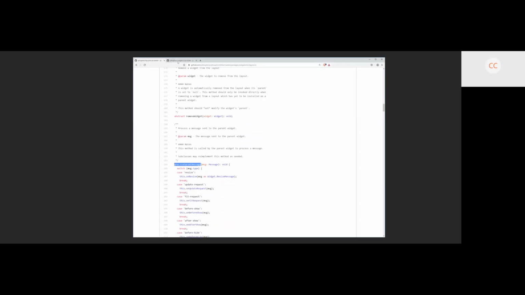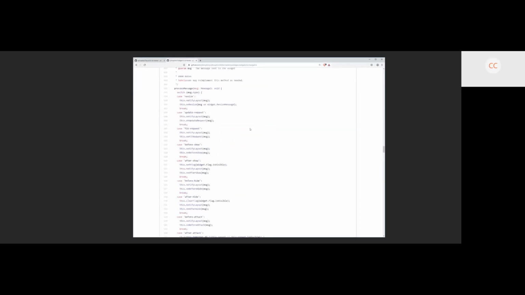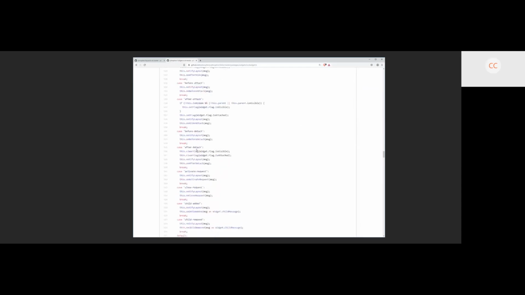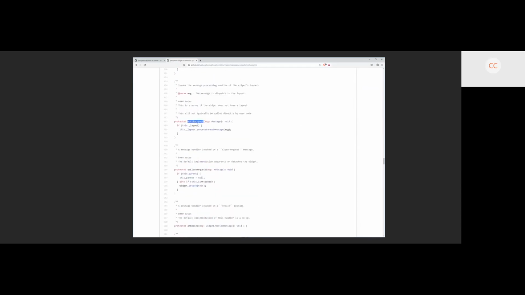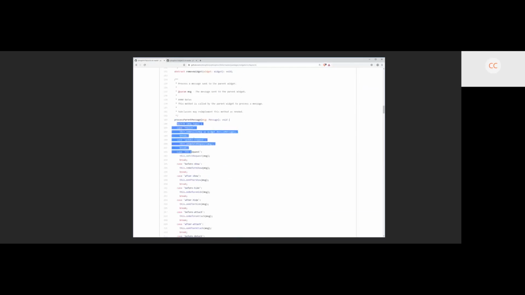And if we recall, in its message handler method, process message, it's calling this notify layout method for every single message that it gets. And if we look at notify layout, if we have a layout, we go ahead and call this process parent message method on the layout to give the layout an opportunity to handle the message. And that's this method right here. So the base layout class is doing a lot of message processing for us.